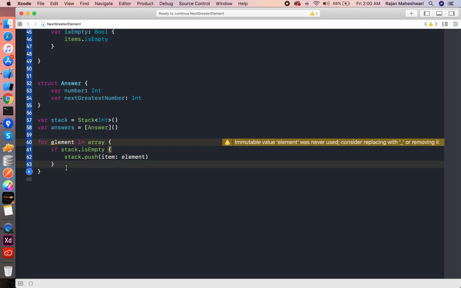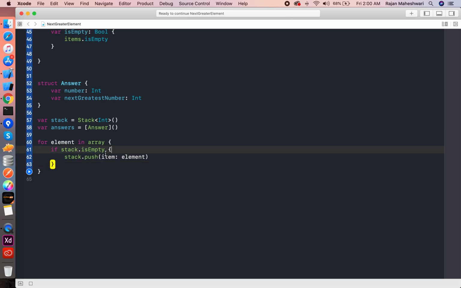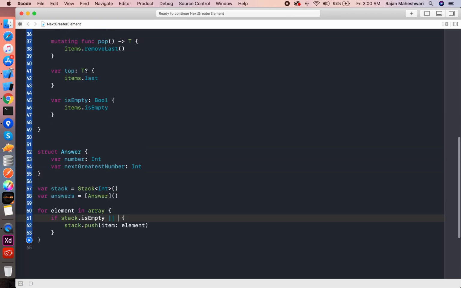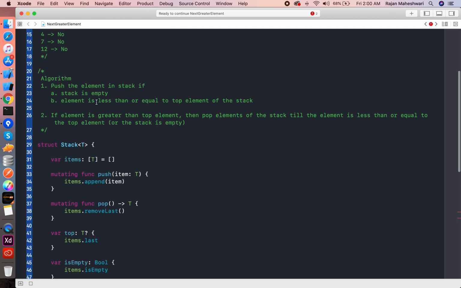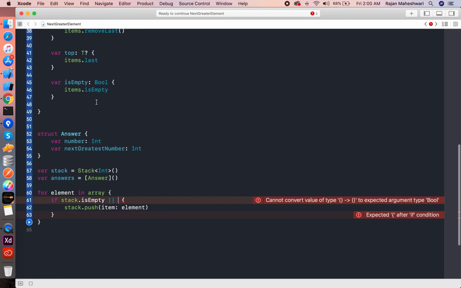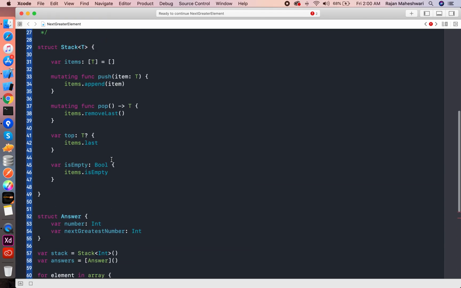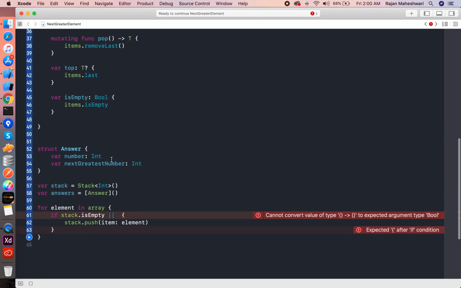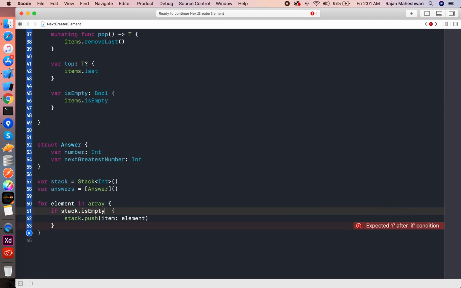Or we can also check if the stack is empty or the element is less than the top element. So we have to check whether we are getting the top element or not. So it can be like this.